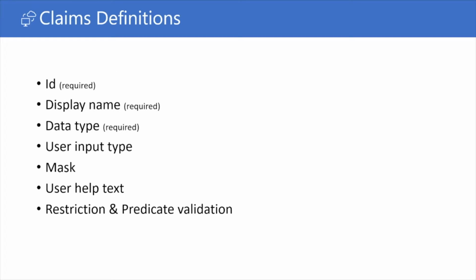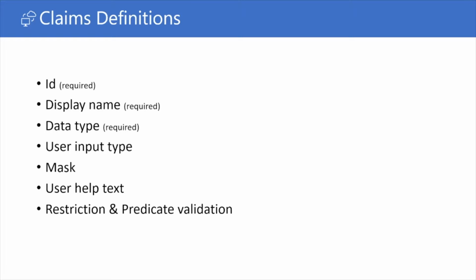When you're specifying a claim inside of your Azure Active Directory B2C custom policy, you have to create what's called a claim definition. And there are a few elements that are required and a few elements that are optional in these definitions. At a minimum, a claim definition has to have an ID, that's the identifier that's used for the claim type, and other elements in the policy can reference this particular identifier.